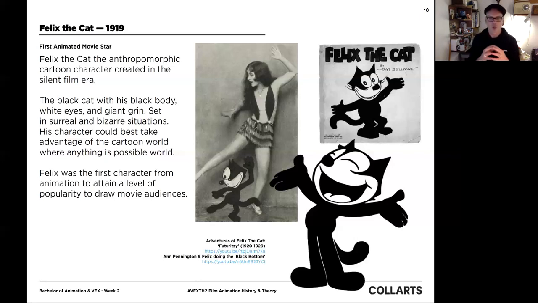And again, I would urge you to go and look at some of these early Felix the Cat films. We think of cartoons as being for kids, and you look at the early Felix the Cat films, and they're really dark, they're really surreal, they're weird, they're gritty, they're violent, there are drug references, they're really bizarre, and not at all how we think of cartoon characters. This stuff really wasn't meant to be children's entertainment.